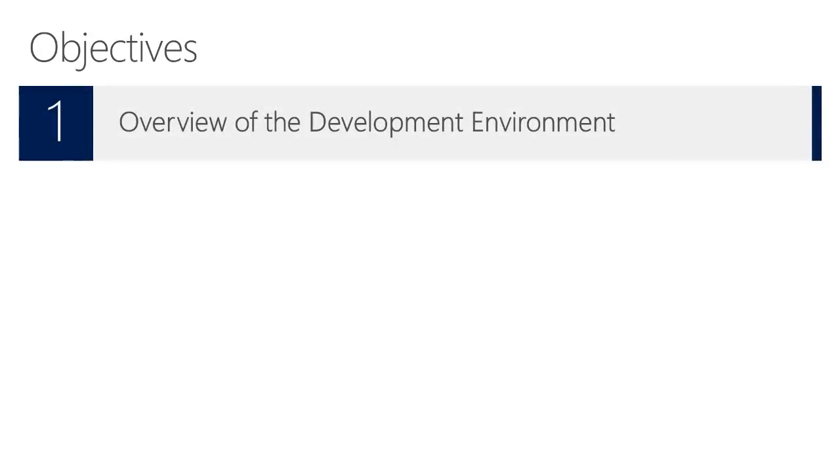We have four main objectives. In the video titled Setting Up Visual Studio Code for Dynamics 365, I showed you in detail how to set up and configure your development environment for Visual Studio Code. In the first section of this video, I will quickly recap this information. And before we get started, we will create the workspace together.